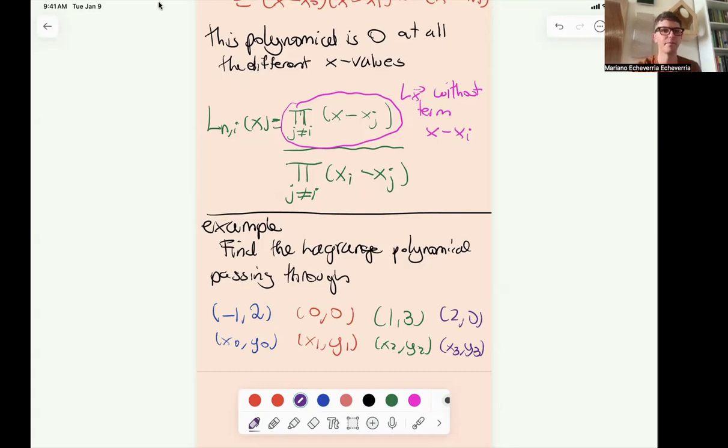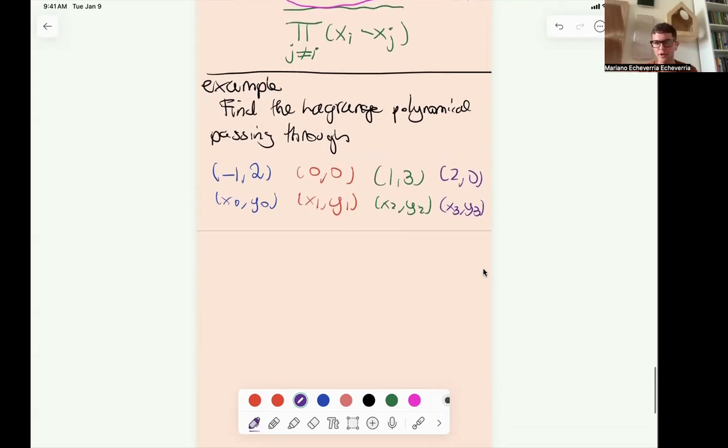Okay, so that is, in our notation, the 4 points with how they're referred to in terms of indices. The most important step is simply to construct this polynomial that is zero at all these x values. So the big polynomial, like what I was telling you yesterday. If you want, you can call x a vector whose entries are the different x values. It's just a useful notation to have.